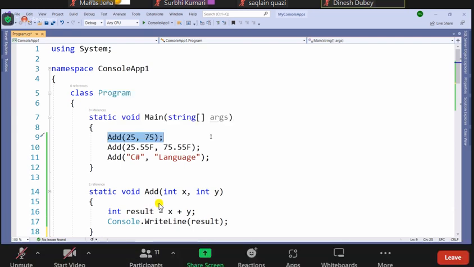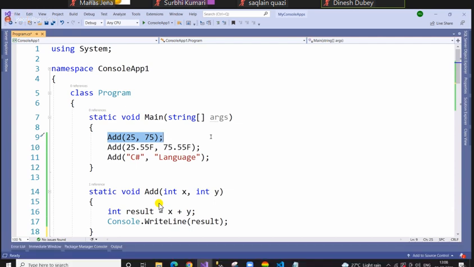So here the first method, two parameters, yes, available. Then checking for type: your argument values passed, 25 is an integer, na? 75 is an integer. So it looks for a method which should be available with what? Integer. Yes, that takes it. That takes it, right or not? Yes. So this concept is cleared? Yes.